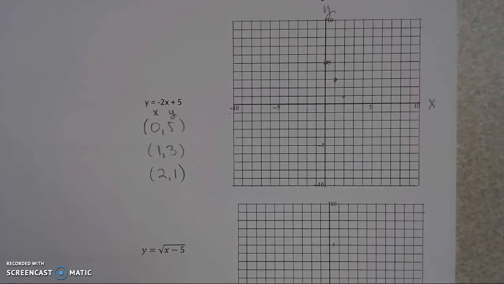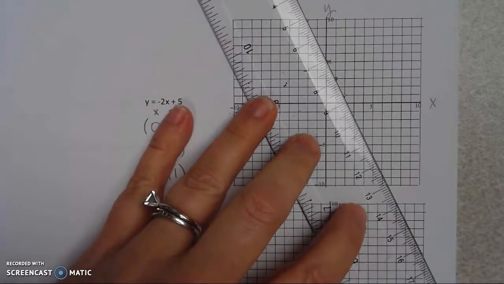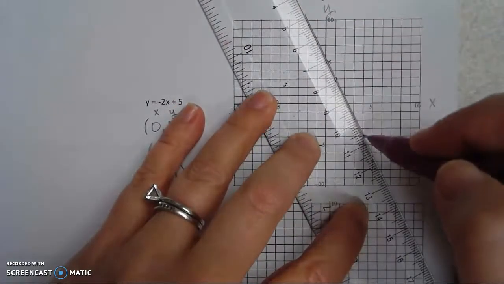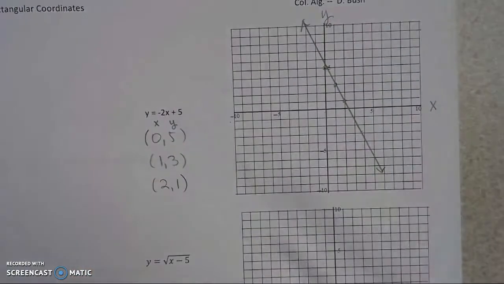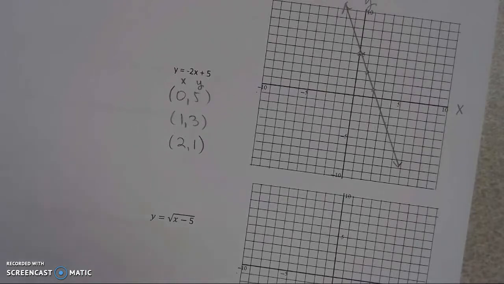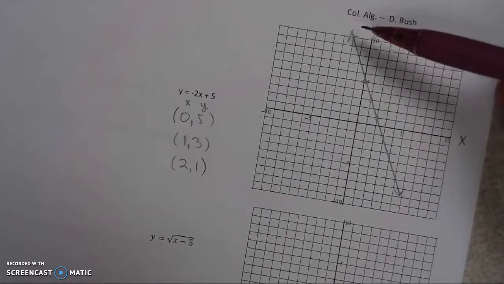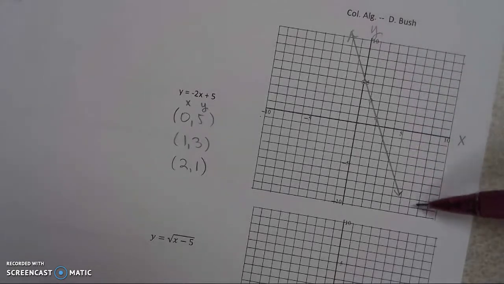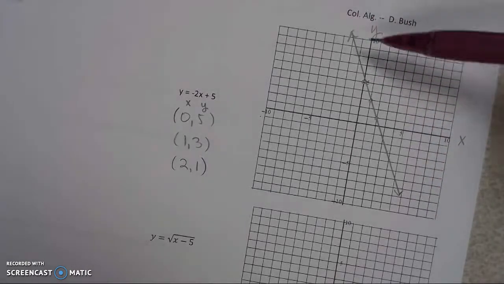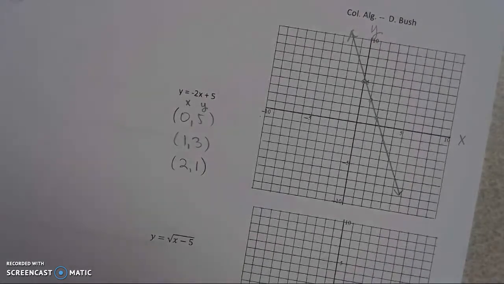Alright, now I want to connect these three dots. Remember, this is a linear equation, so when we connect the dots, it should form a straight line. And when you're plotting your points, you should see the line starting to form with your dots before you ever even connect them. Once you do connect them, make sure you go all the way through the points, with arrows on each end, because this line goes on forever. There are an infinite number of possibilities we could fill in. We just are limited in our graph and paper size.